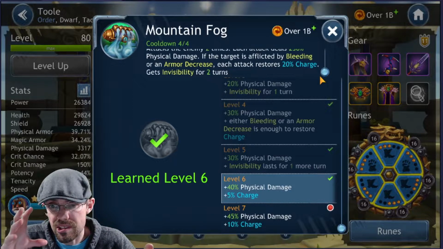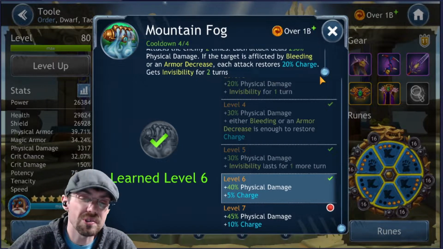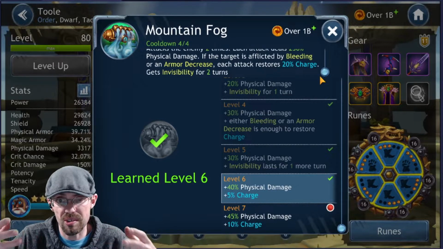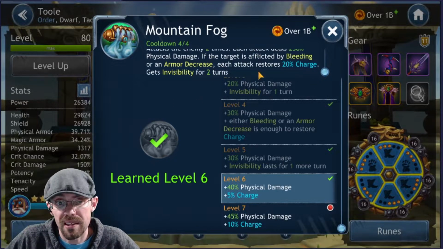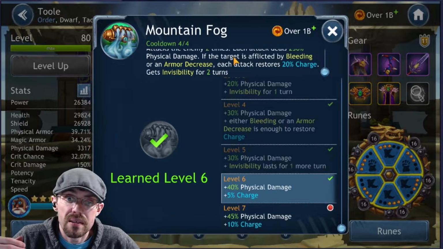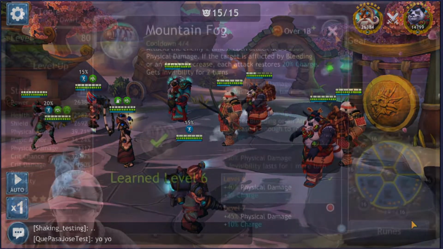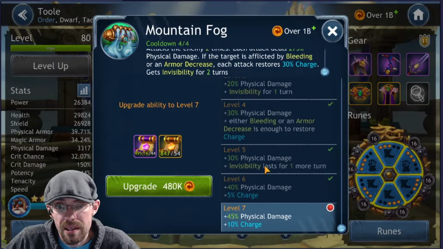The hard part is getting them speed tuned. You kind of want to speed tune the dwarfs, and we'll get into a little bit of that because you want an armor decrease or bleed on before you use this. So you can start your next move with 40 charge because it's each attack. And then he becomes invisible, making his survivability a little bit better. You know, that's again why AoEs are a hard counter to the dwarves. So Mountain Fog, not bad. Here is a big one.